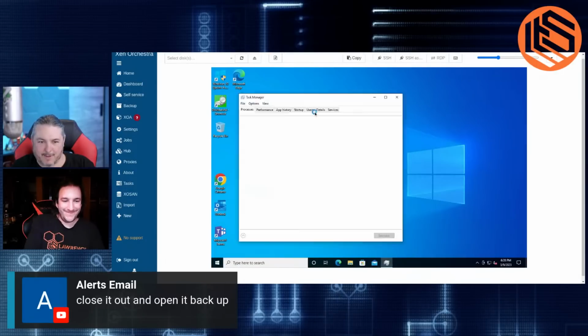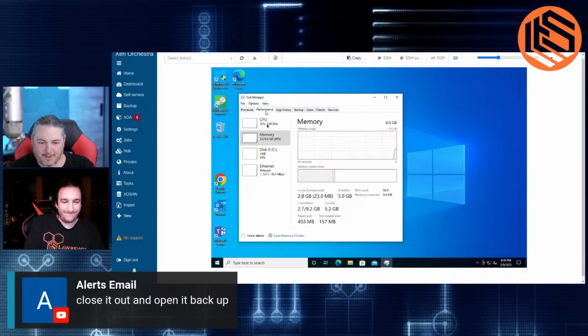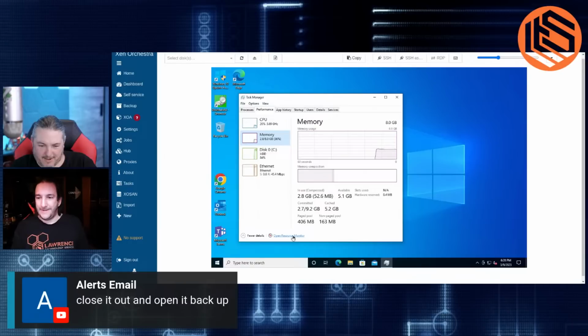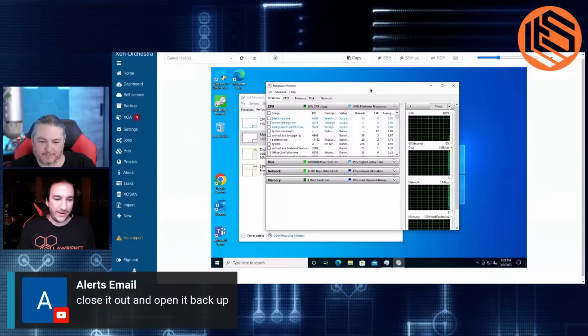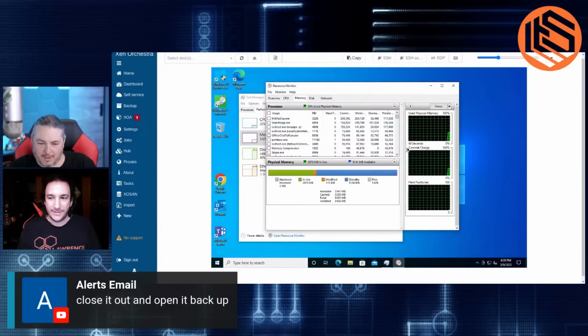Go back to Task Manager. No, still says 8 gig. Huh. Yeah, someone said it's because it basically fills it up, gives it back to the hypervisor, but then lets you come back and pull it back later. Modified. I don't know that they're right, but it made sense. Yeah. I don't know that you're right, but it sounds good.